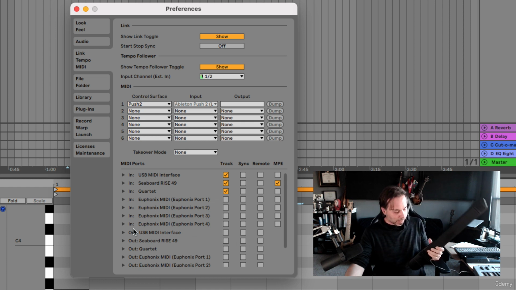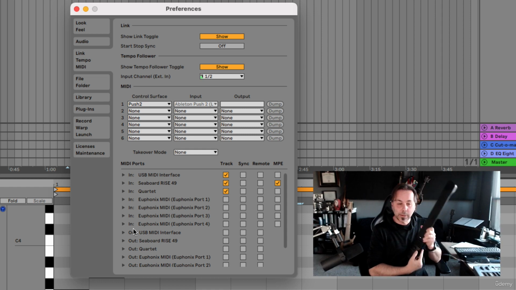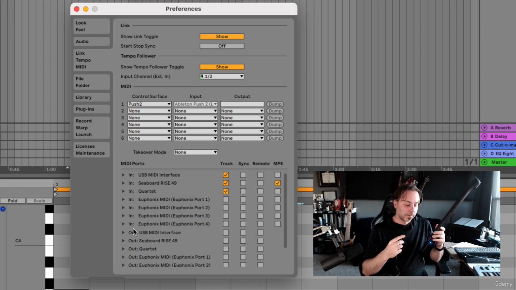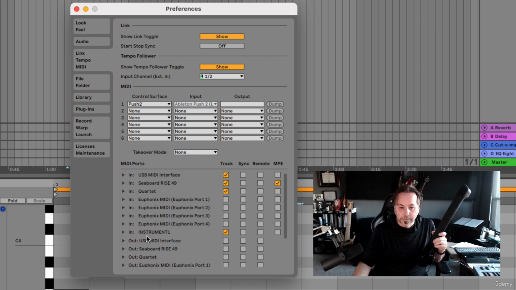Okay, so let's plug in my Instrument 1. First of all, I have power plugged into this only because I haven't used it in a while and the battery is dead. So we've got power plugged in. Now I'm going to plug in USB, and I do believe this has wireless and will work over Bluetooth if I want, but that's a bit more complicated. So let's just keep it simple. As soon as I plug it in, it should show up in that list. So here we go. And there it is. No editing there. It showed up that fast.